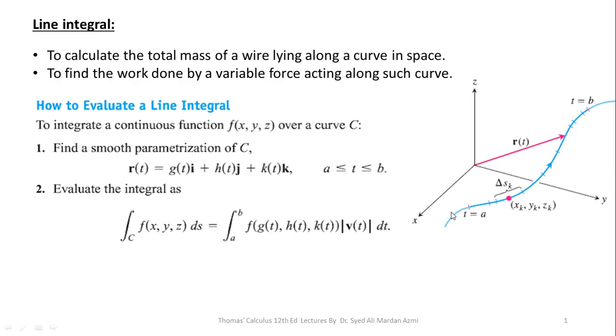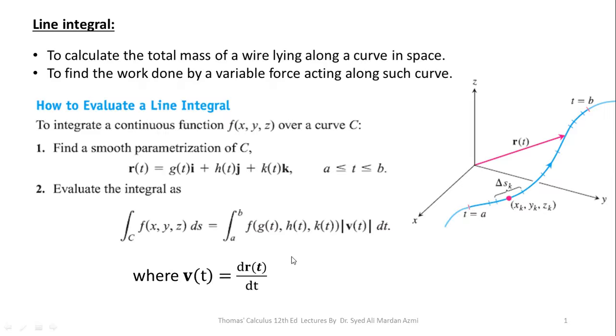Please note that in this formula, the limits of t are a to b, where t is our parameter, a is the starting point of the curve, and b is the ending point of the curve for your calculation. Also, in order to transform our integral in the form of parameter t, we have replaced the values of x, y, and z in the form of parameter t. And v of t here is equal to dr over dt, means derivative of r of t with respect to t.